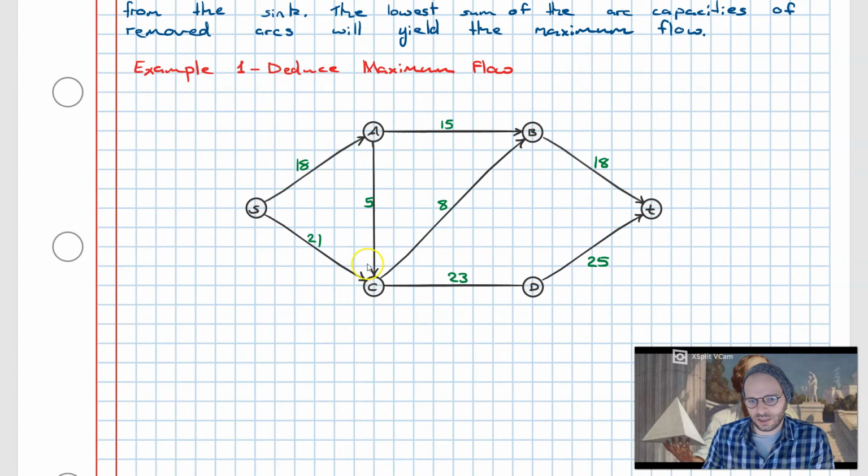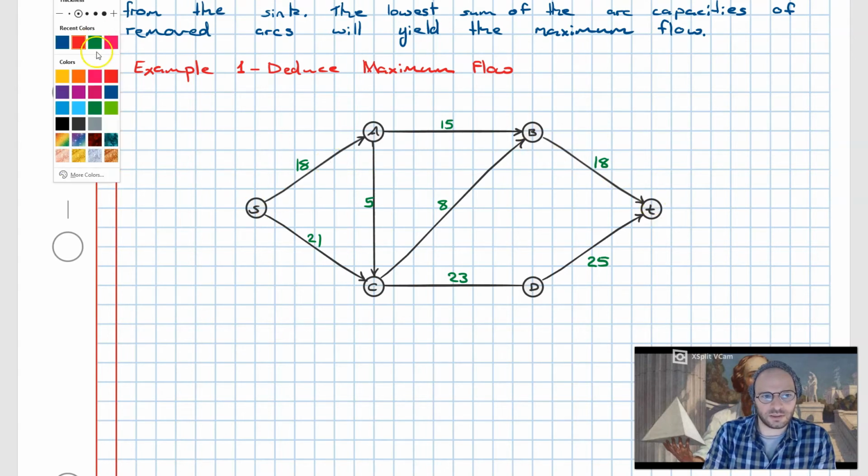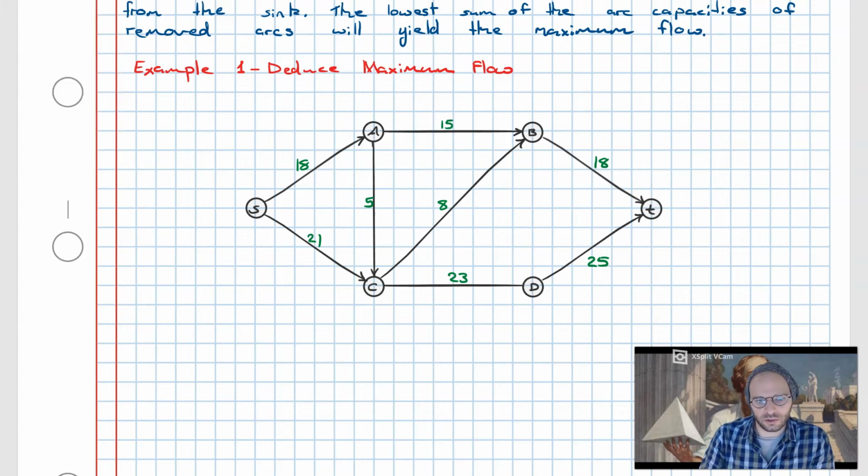What we're going to do is we're going to look for the combination of arcs that will disconnect the source from the sink. Now, looking at this, the first move we can make on disconnecting the source and the sink is we can remove this arc and we can remove this arc. Performing this, I'm going to get a little liner. I'm just going to cut like so, and then I'm going to write C1. So this line over here represents that I'm cutting the forward moving arcs, so here and here.